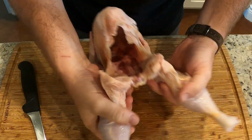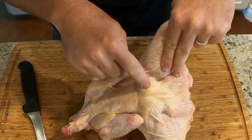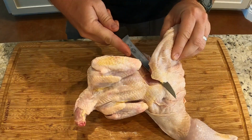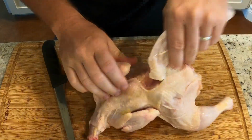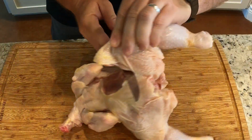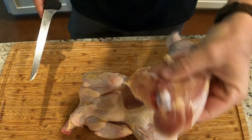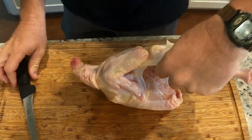That's this joint dislocating. Then you come in, especially when it's pulled back, you can see that knot of meat. You don't want to leave that behind. That's delicious. But you come in and you cut and take that, and then you can see the joint. You just continue on cutting. You go right through that joint and kind of try to get that piece of meat off the back as well. And there's your bone-in quarter there.